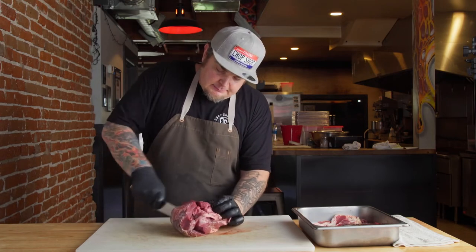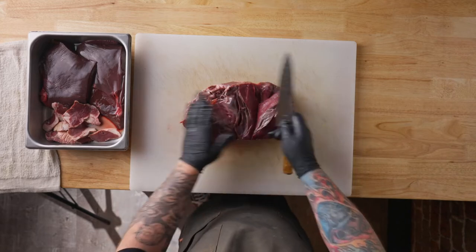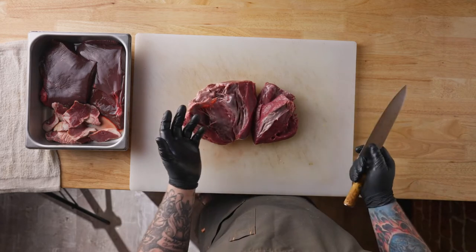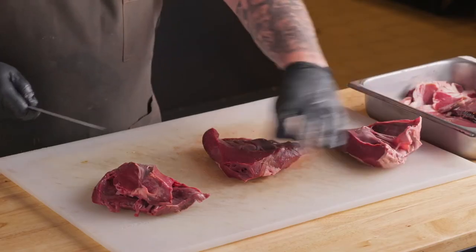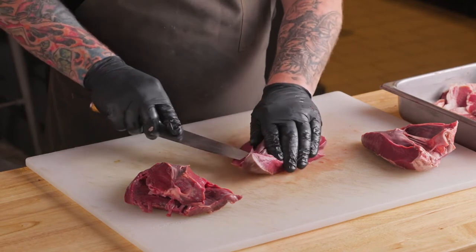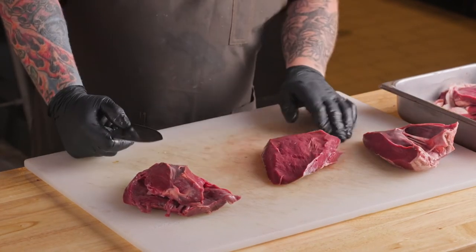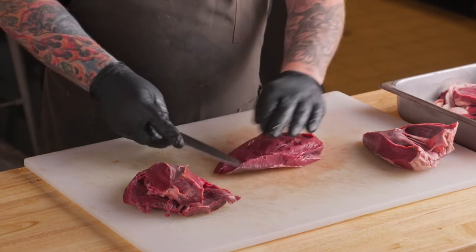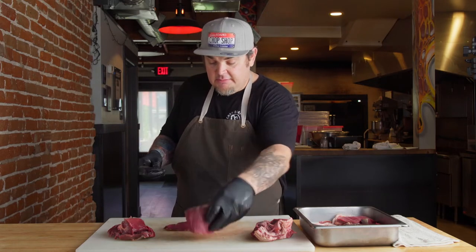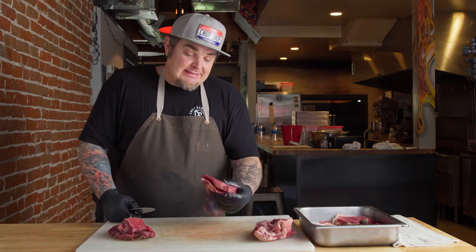Now what you're going to do is open this up to expose all the little arteries. Once you've got the heart opened up, for simplicity I separated it into three pieces — this way when you go to clean it it's much easier. You're going to remove all of this artery and these veins, just kind of butterfly it out. Take a little excess off if needed and you'll get it to this point where you've opened the heart up to nice clean meat. You can butterfly it again and pound it to do almost a chicken-fried-steak application, cut it into strips, dice it and sauté it or braise it. Once you've got to this point it's pretty tender.